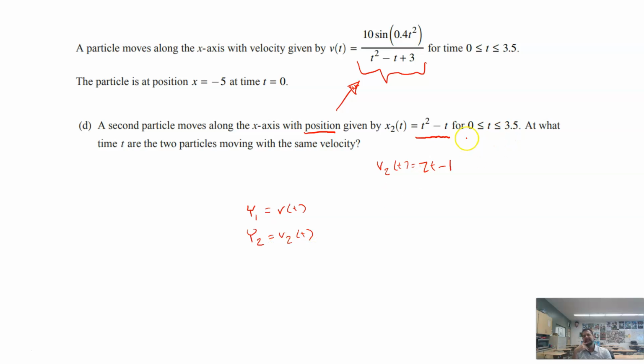Then on this time interval, so you're going to want to change your viewing window. On that time interval, we're going to want to find out where the first velocity is equal to the second velocity. The way that we do that is we hit second trace number 5. We are looking for an intersect point, not a 0. Make sure you hit that enter button 3 times so it actually tells you an intersect point. And it just so happens that that is at 1.571.